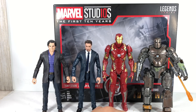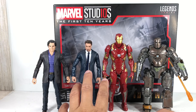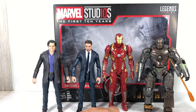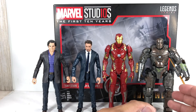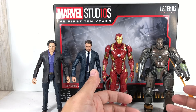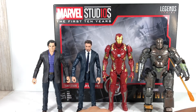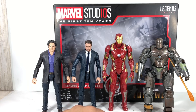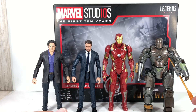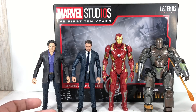Assuming the metal plates are very thin — he's found a way to wrap it around his body — this armor is a more believable size for Tony Stark compared to the Mark I figure, because the Mark I was built like a tank and should be much bigger. It's a shame Hasbro didn't give us a new Mark I mold. They could easily just upscale this particular mold using the same elements — an exact replica but in a bigger scale, which would have made a real difference. A lot of collectors weren't really paying attention to this set because they're just repacks, and they're really only after the Tony Stark figure — probably waiting to get it on clearance. But for me, as a big Iron Man fan in the MCU, I had to get it because I love this mold.